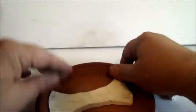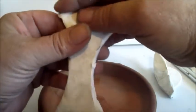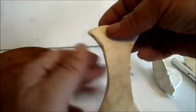Then what we'll do is lay this back in the plate and make sure the shape is right. If I went off my cuts or anything like that, you can gently press back and stretch it a little bit more so that it fits better, like that. You do want it to fit nicely. All I'm doing is pushing with my fingers and stretching the clay a little bit, but I'm doing it really gently so that I don't mar up the surface here. And then you can just smooth it out, like that.